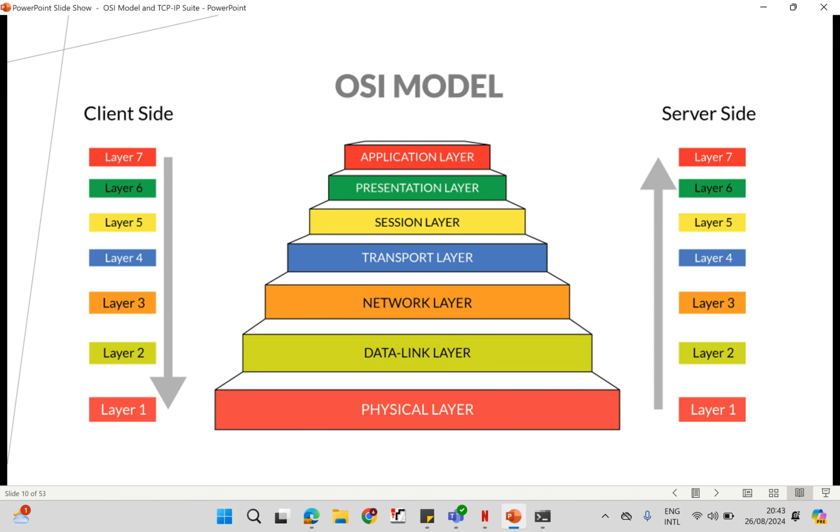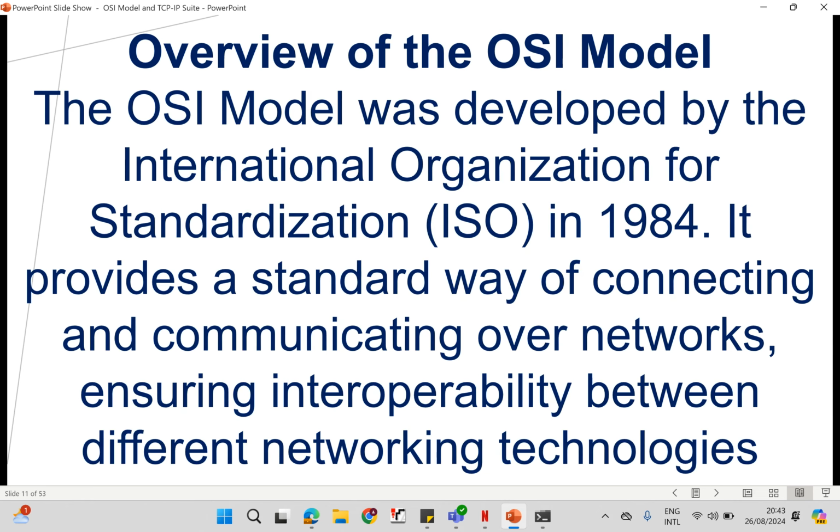So we want to begin to look at each of these layers now. So we said, overview of the OSI model. Now, this is some story. Like I said, don't begin to go and cram. Nobody is going to ask you when the OSI model was designed. 1984? You won't go to an interview and somebody will be asking you that. They will only want to know if you have knowledge of what the OSI model really means. Oh, what layer does a router work at, for instance? You say, oh, it's the network layer. Where does your fiber optics work? You say, oh, it is the physical layer, layer 1. Those are the things that are important to you.